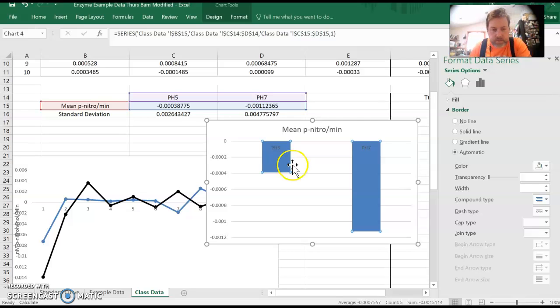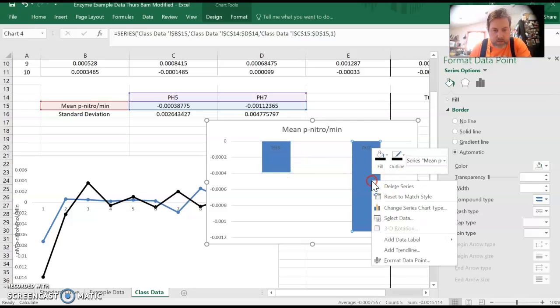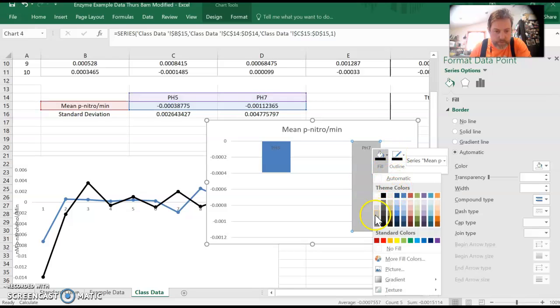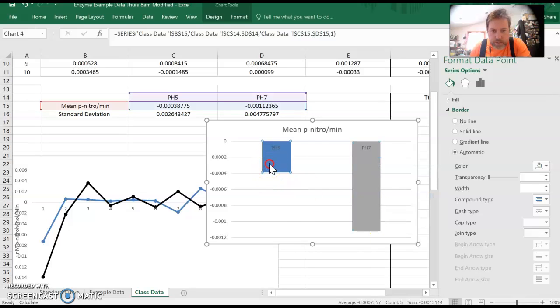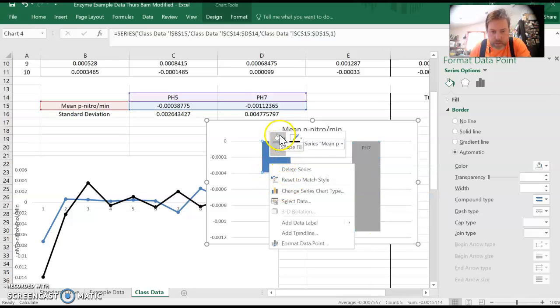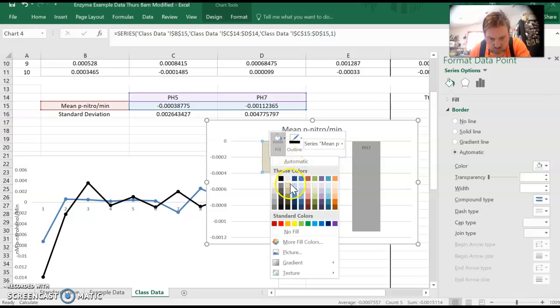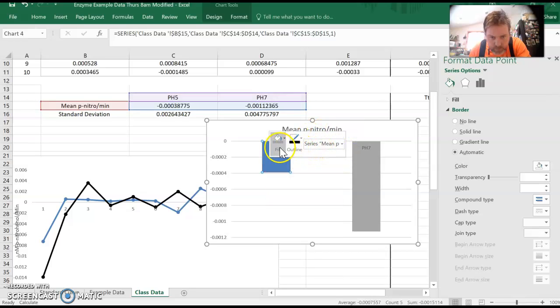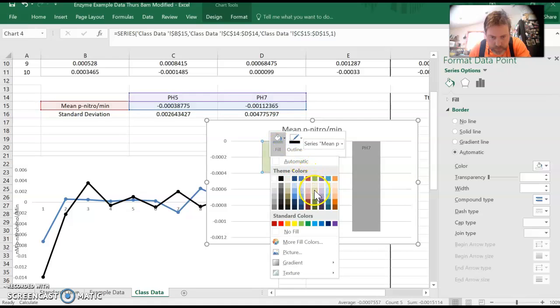Let's change up our colors here. Let's go with something in a nice taupe. And let's do something that'll still see.